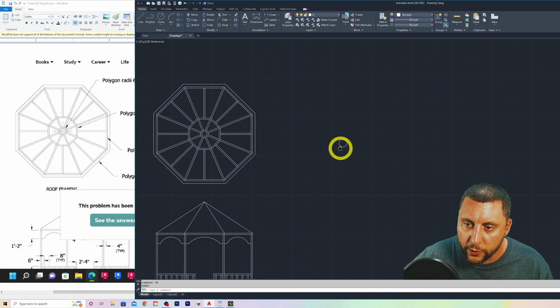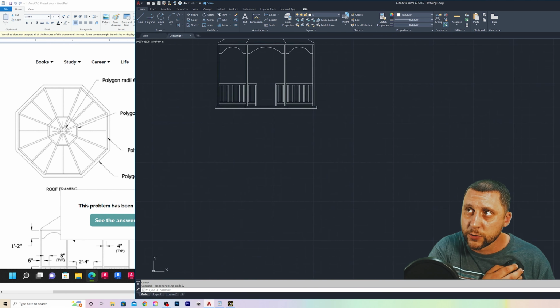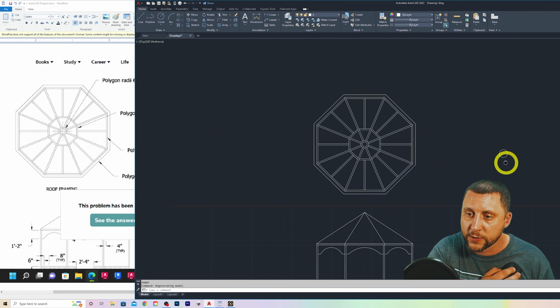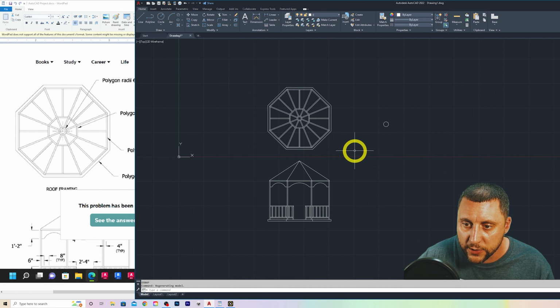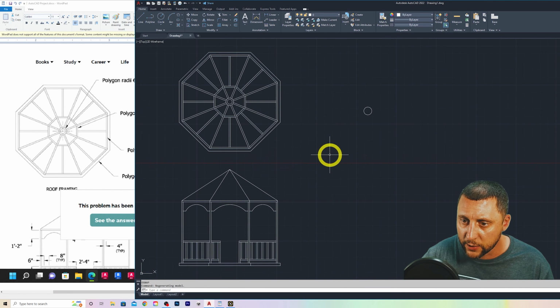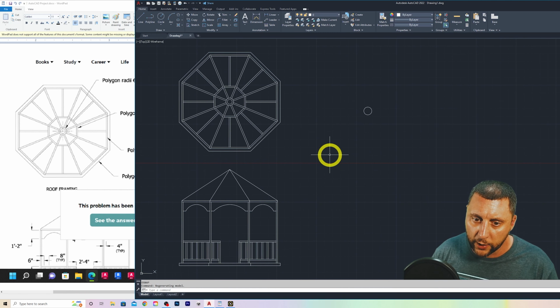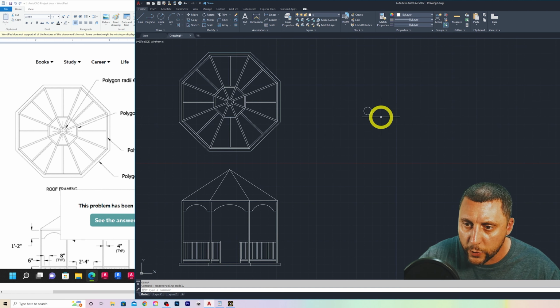When I'm moving the screen around, I'm holding down the scroller on the mouse and then just moving my mouse around, and that's giving me a nice scroll or pan around on the screen. Zooming in and out, obviously, is just going to be up and down on the mouse here. I'm trying to give some of the basic stuff here just in case anybody comes across this drawing and you know, I don't want you guys to be afraid of it. Try to show you the basics as well, okay?